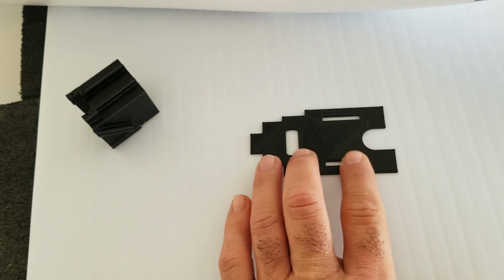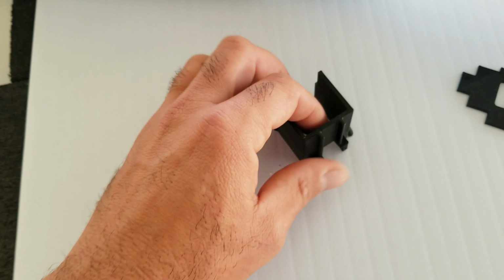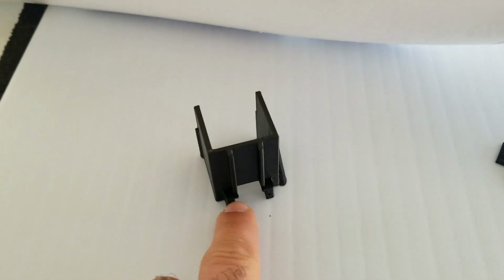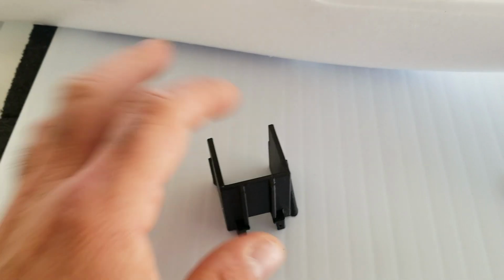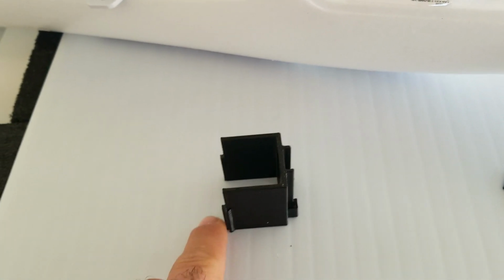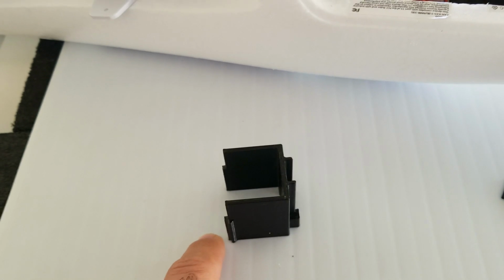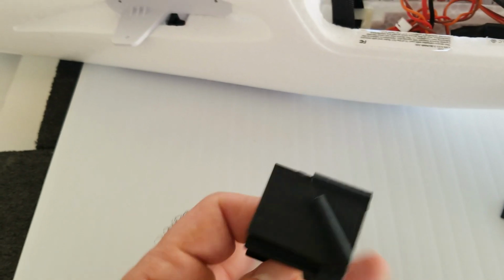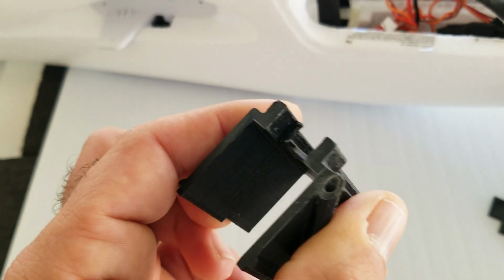This one you just print flat, super easy. This guy you print on edge like this, with the on-off switch side down, and you'll need to generate a little bit of supports right here. Use the skirt setting, maybe a 6mm skirt all the way around, and you won't have any problems.